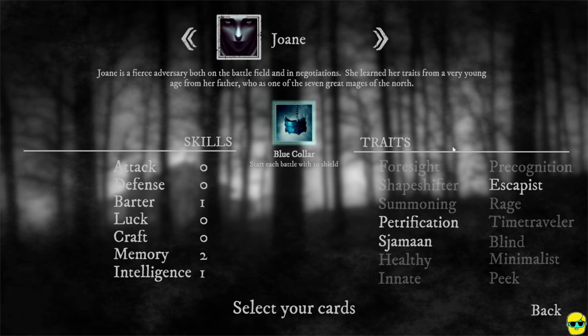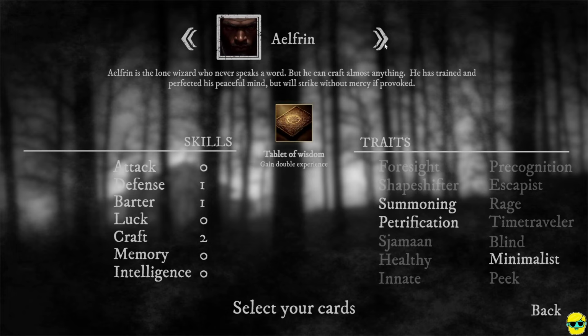So, you know, she's interesting because you can see she starts with a 10 shield at the beginning of battle. So, like the first turn, she gets 10 shield. Now, shield does dissipate after your turn, but it lets her set up, and she's got memory and intelligence.